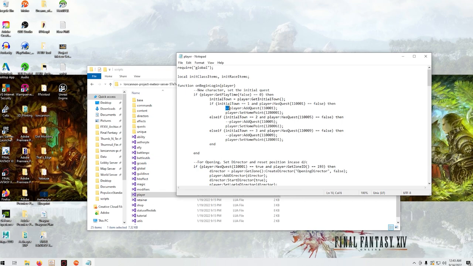The first function is where we want to make some changes. There are three player add quest lines for the starting areas, and if you look, there are two dashes before them. But something that I read, the Lua engine kind of reads these as an on and off switch. So in order to enable the tutorial and cutscenes, we just need to delete the dashes before each player add quest line. The Limsa Lominsa tutorial is still a bit buggy, so in this video I'm just going to keep these disabled.